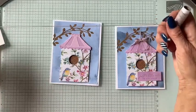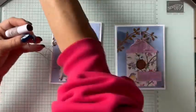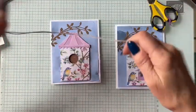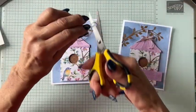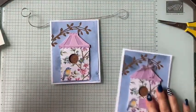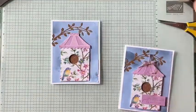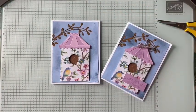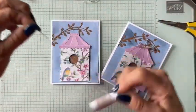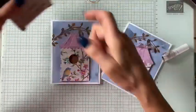I'm going to measure out what looks like an overly long amount of twine, but as I found, it actually isn't. I'm going to do a double bow, but first, actually, you know what, I'm getting ahead of myself. Let me move some of this other stuff out of the way. And it rolled away. I need to cut a piece for... let's see how I can do this.